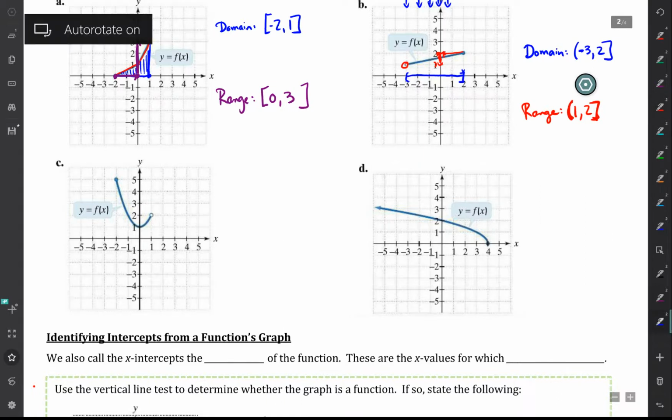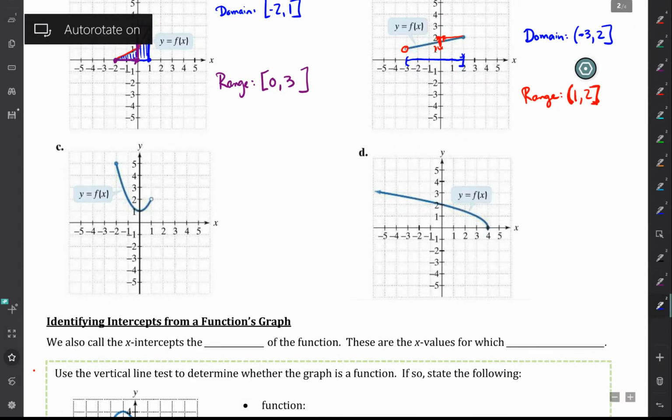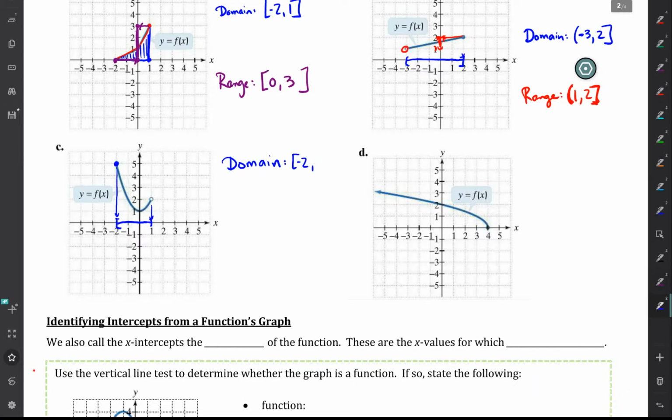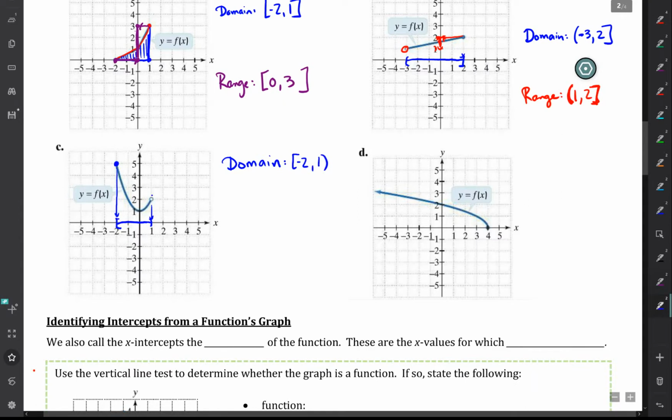Okay, we're going to pick up where we left off in computing domain and range. So now looking at part C, we want to find all of the inputs that this function takes in. And again, you can think of that as like the shadow of this graph. And so I get -2 is contained in there because there's a closed point right there, and it projects down to x equals -2. And then all of the x values between -2 and 1 are included, but we don't include x equals 1 because there's a hole above it.